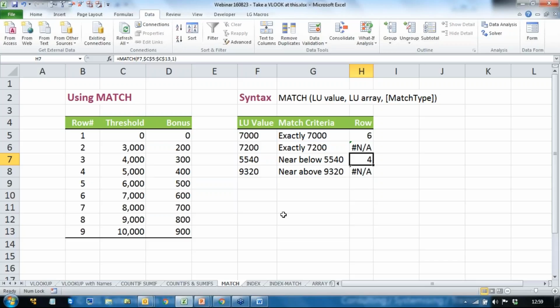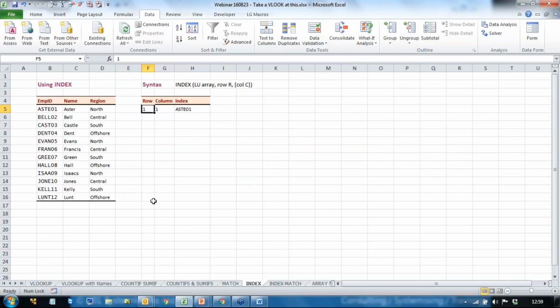what match is all about is finding the row that particular value that you're using to look up is in. When you know the row, you can actually use it for in the index.